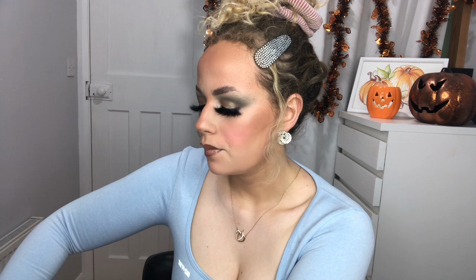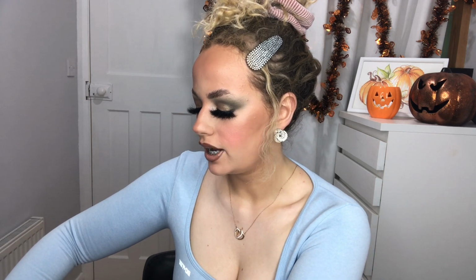I'm just going to get my highlighter brush and swirl around, because obviously if you've seen my makeup haul, or it will be coming, it includes this highlighter, and I do swatches, and you can create a peach, a rose gold, a cream, and then a pink, and it's honestly insane. So I've just swirled my brush around, so it should create some sort of combination of all three, and it's quite powdery.